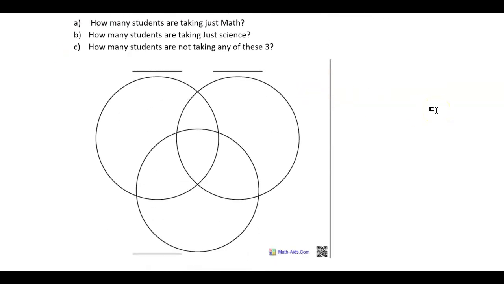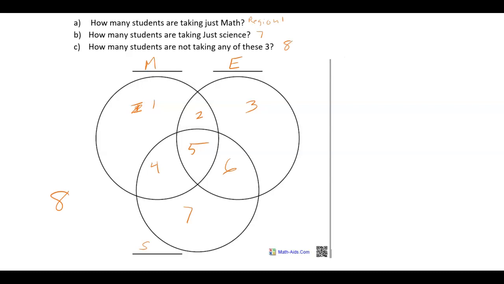First, I want to show you this Venn diagram. And I'm going to set up the Venn diagram where this is math, this set is English, and this set is science. Now, I'm going to label the regions. If I label them with Roman numerals, 1, 2, 3, 4, 5, 6, 7, and outside of all the circles is region 8. So if I want to know the students just taking math, that'll be in region 1. How many students are taking just science? That'll be in region 7. And how many not taking any of these 3? That'll be in region 8.